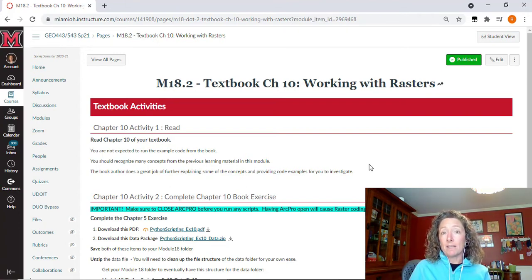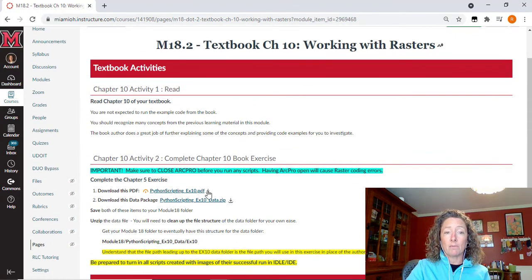It's going to still be a guided scripting experience, so I'm still calling it an activity. It's not an assignment where you have to figure out the code structure on your own. But these little snippets are going to help you be familiar and more comfortable with working with the raster module, and also give you some additional ways to describe your raster data that we won't necessarily do in a workflow project that does a spatial analysis.